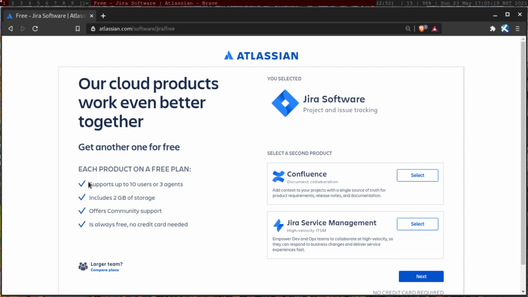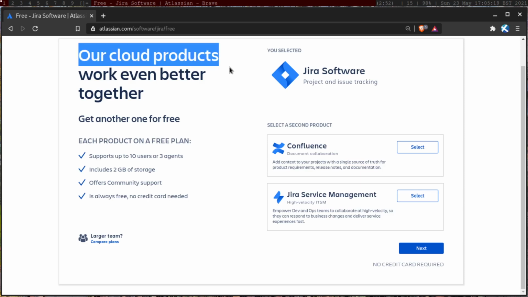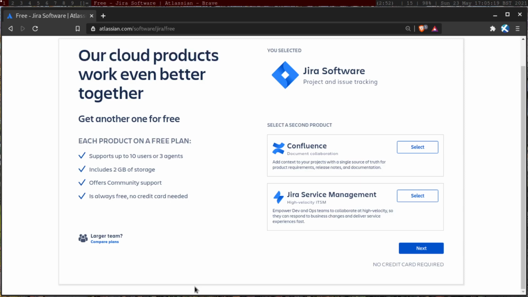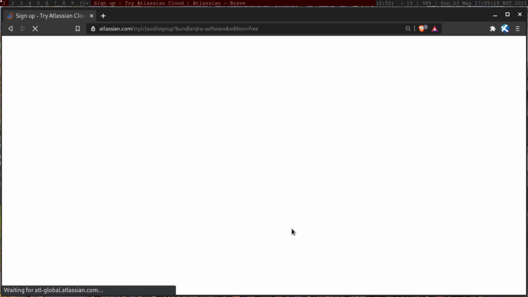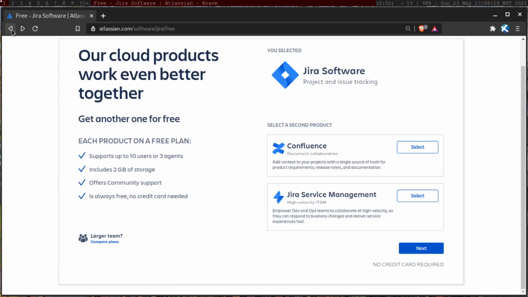When you click on it, you are actually taken to this page where you have the option to click on next. And by the way, it is talking about cloud products. Earlier, I guess a few months back, there used to be a link at the very bottom called other download options where you were able to find the installer, but not right now. Let us click on the next button. So I'm basically trying to figure out where I can find the installer. So let us keep on looking. Now we have the option to sign up, but there is no link here called download or on-prem.